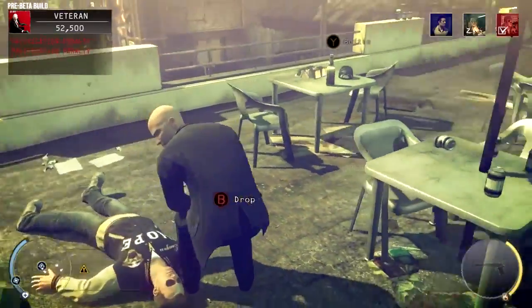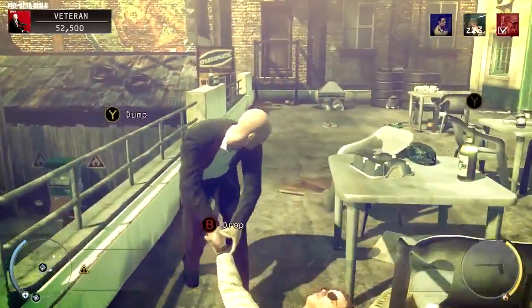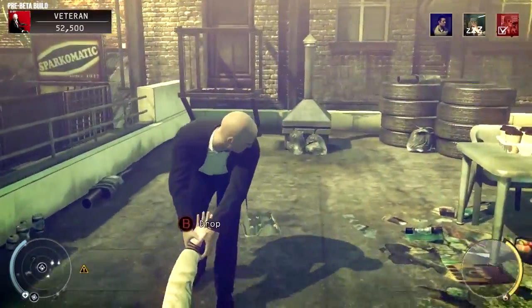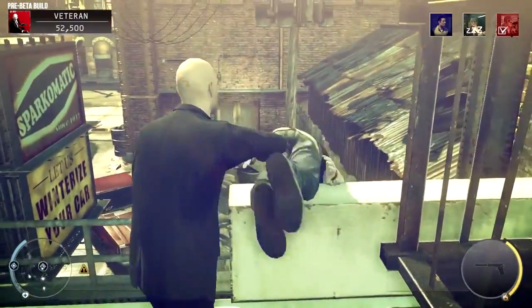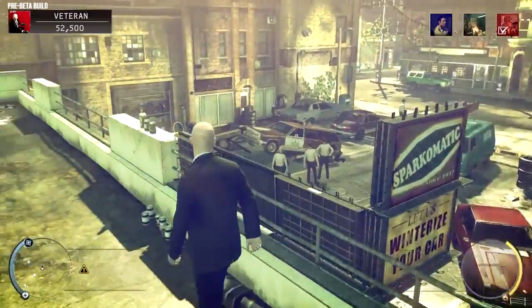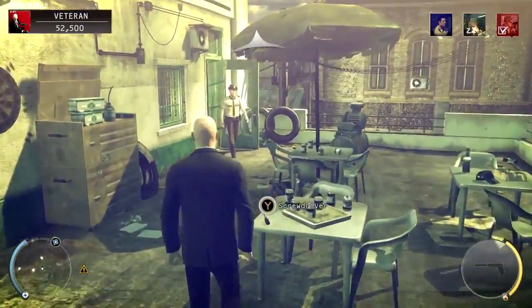So we had the option to snap his neck as well. That's if we're running short of time, or if we just feel like being a bit more brutal through the level, isn't it? It's very much about choice, right? All the different mechanics are built to create sensible choices for the player. If you want to be brutal, if you want to be violent, you can do that, but it will affect your scores and your challenges.